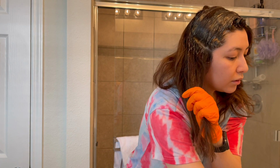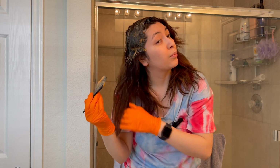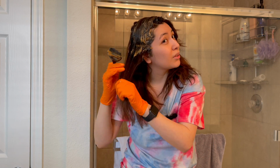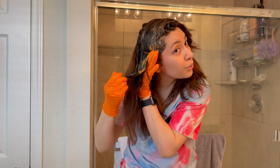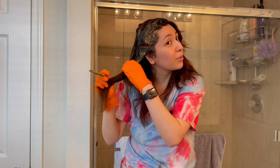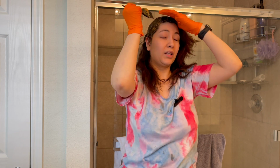Because I ended up paying for this color what I normally pay when I go blonde, like when I highlight my hair. That's why I was a little disappointed, because the haircut just was not it. If you guys saw my short, I posted cutting my own hair again because it just didn't come out good. I didn't see any layers like I asked.